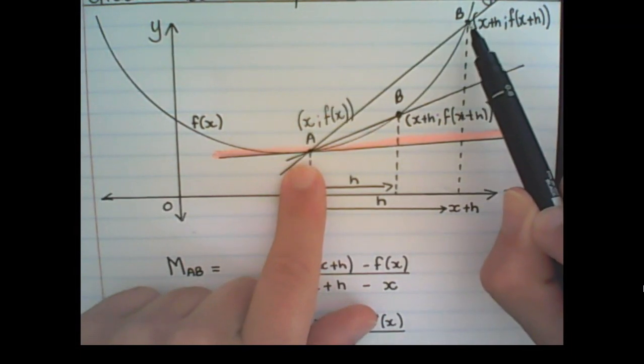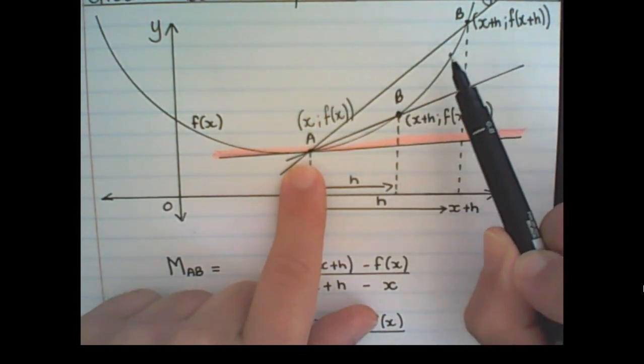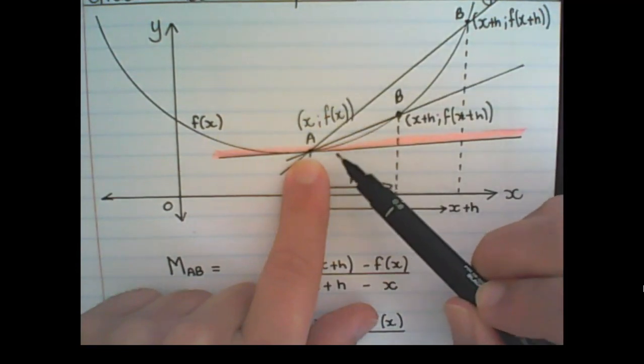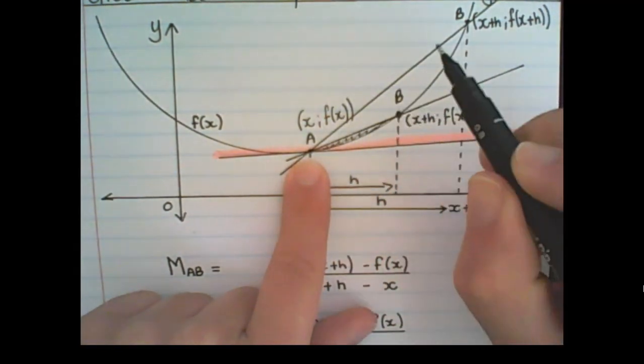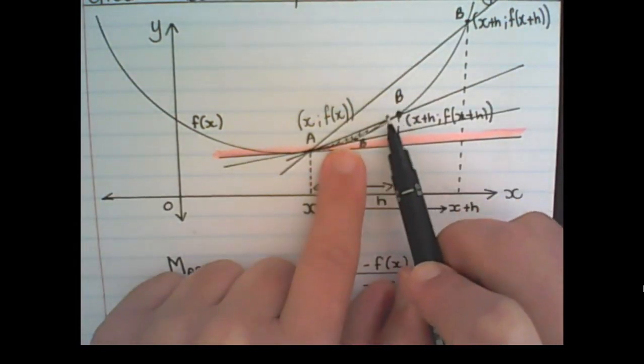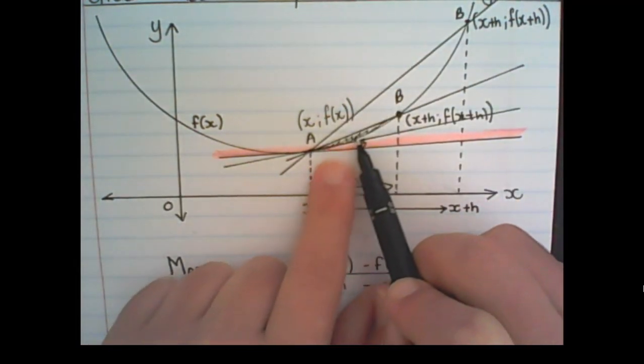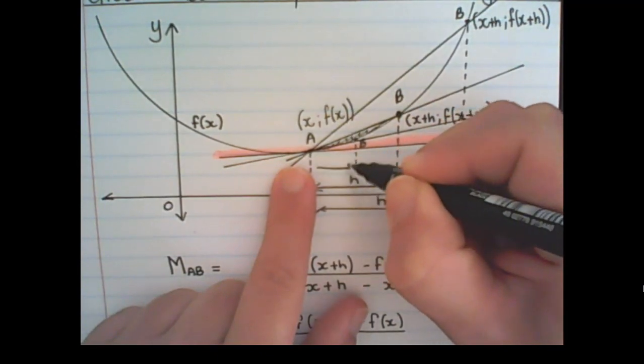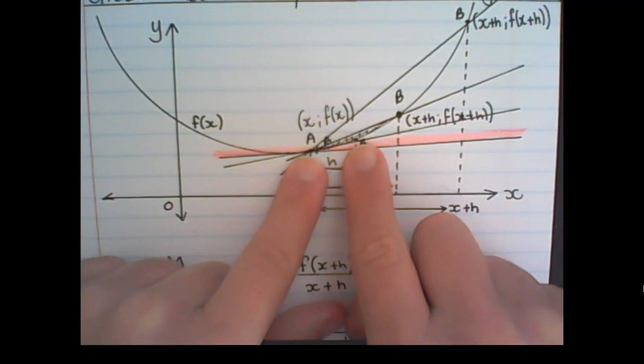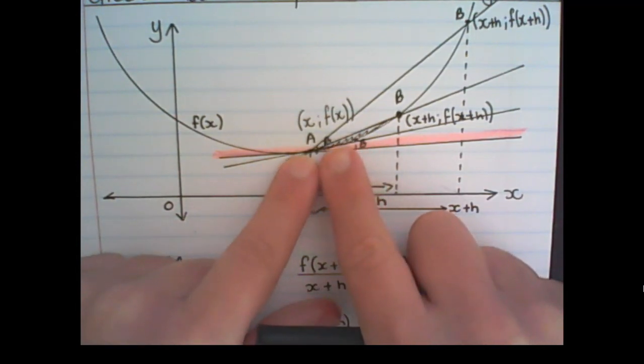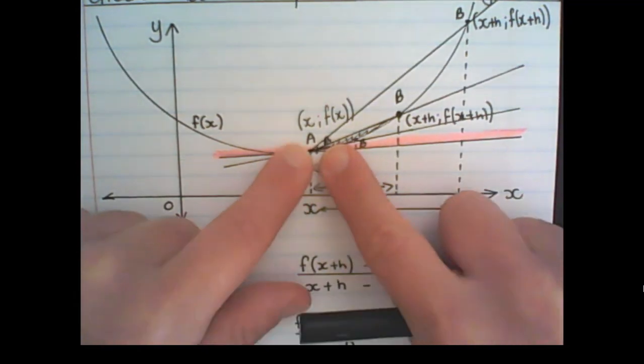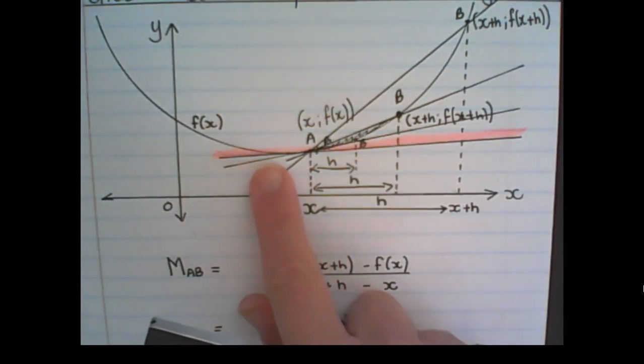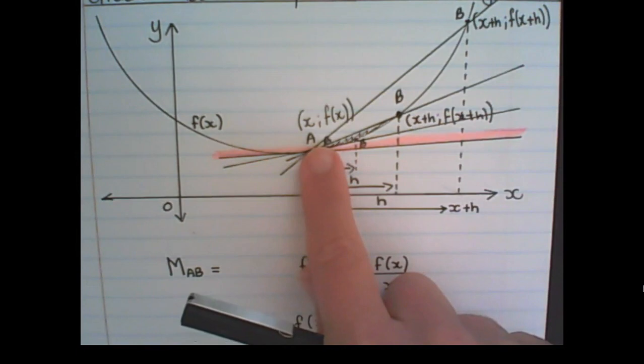Now we can see when we have moved b closer to a, that the gap between the straight line and the parabola is actually a bit smaller. And if I move b even closer, you can see it almost forms a tangent to the parabola. And the distance of h becomes smaller and smaller. So if I move point b closer and closer towards point a, the distance between point a and b would become smaller and smaller. And that will help me to find the gradient of the tangent at this specific place, at point a.